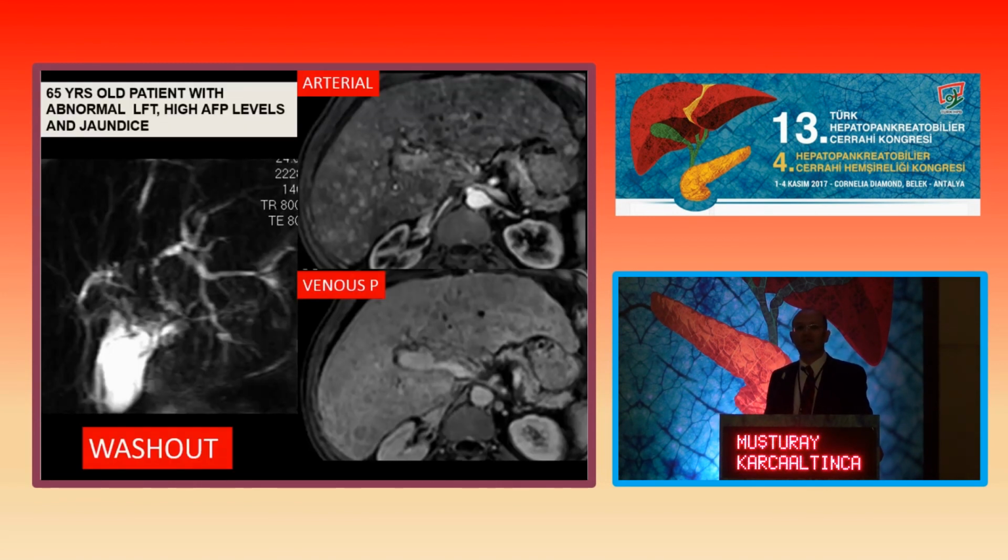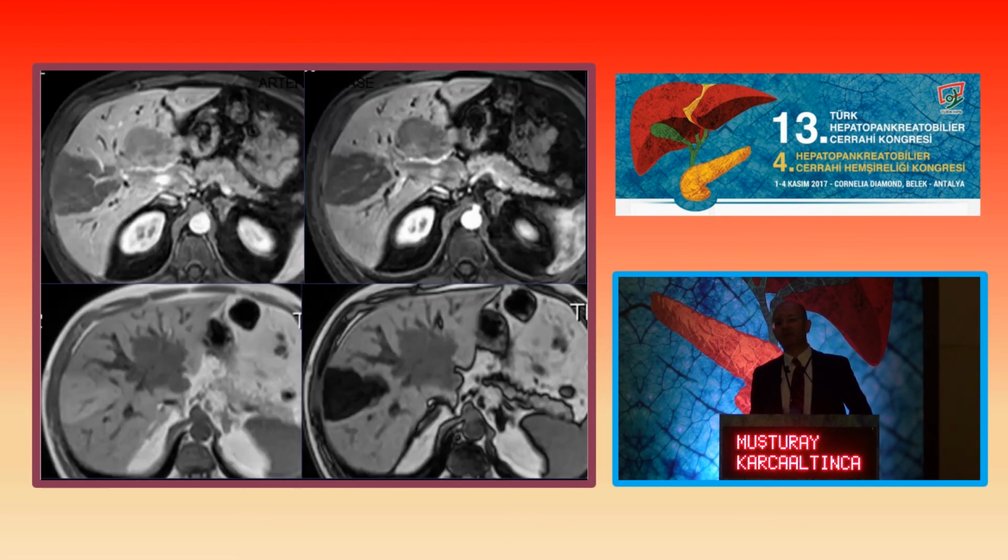You can see the liver. This patient has a history of hepatitis B, and if you look at the liver, it's totally abnormal. And I want to show you, you all know these findings, many hypervascular lesions within the liver, and all of them show washout. And also, the left portal vein is occluded with tumor, so this is a very nice case of diffuse hepatocellular carcinoma involving the whole liver, and it's causing also biliary obstruction.